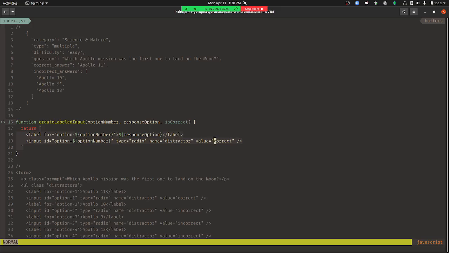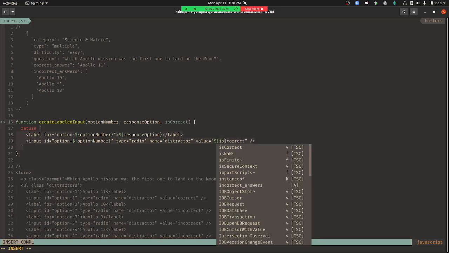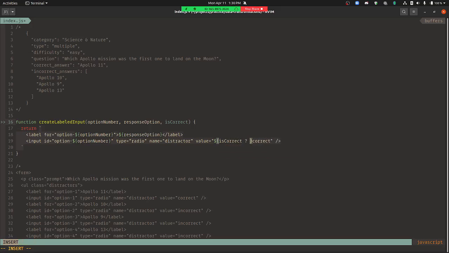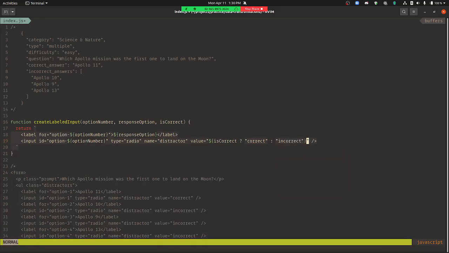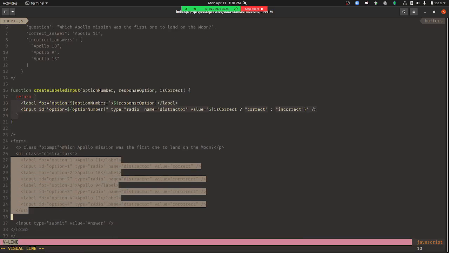I want this to be the word correct. So how you would do that is you'd say something like, if it's correct, that should be the string correct. Otherwise, make it the string incorrect. So something like that, I think, would be a function that I could use to make all of these.